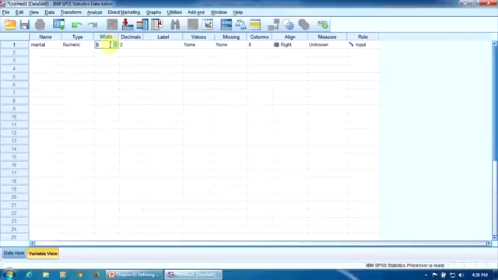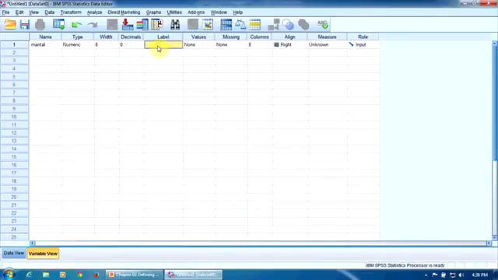The next variable property is width. This property only affects string variables, not the numeric ones. It's simply the maximum number of characters allowed for the values of that variable. The next property, decimals. Obviously, this property is for numeric variables only. We don't need decimals for our numeric codes, so I'll set this property value to 0.